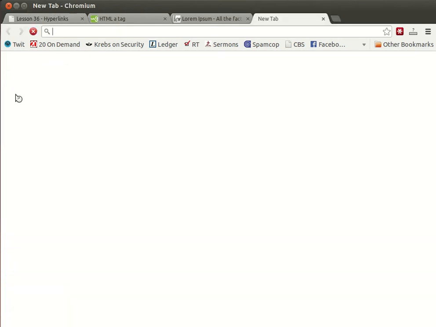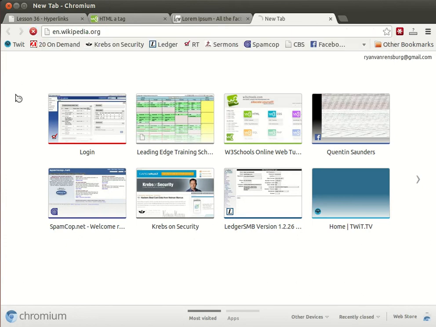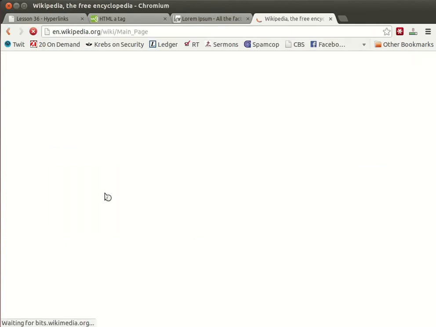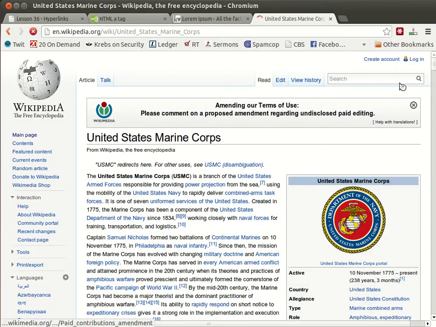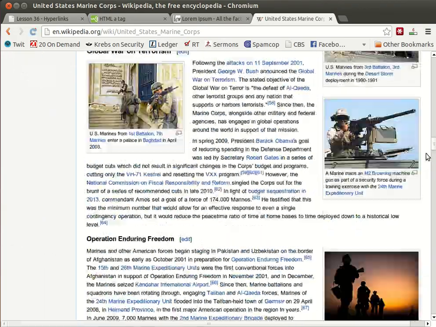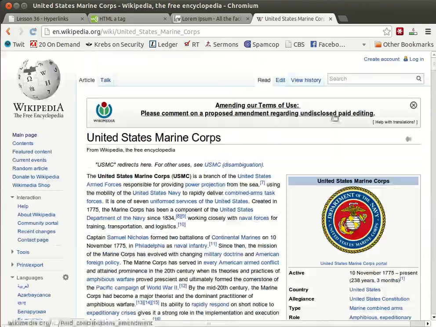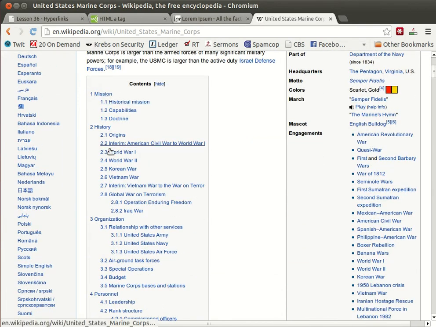Now, if we go to a website like Wikipedia, I'm sure you all know that website, famous encyclopedia. If you click on an article, any article, usually these articles scroll quite a bit. And I'm sure you're all familiar with the table of contents that Wikipedia puts on the page.